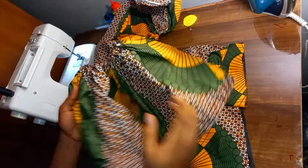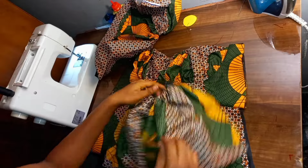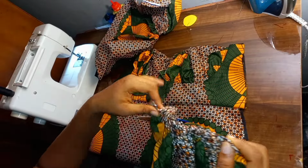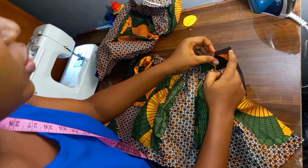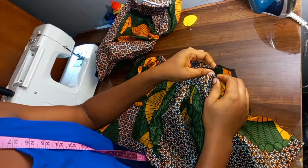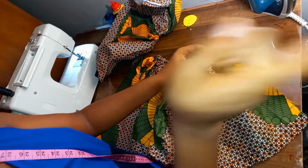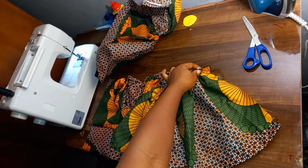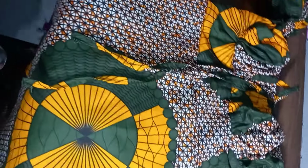The next we're going to be adding now is our sleeve. That's the next we're going to be attaching. Okay, so I made a casing just like this at the upper part of my sleeve, and I passed an elastic in between. I used 7 inches for my elastic. So remember, we left 1/2 inch for this upper part for our sleeve. I'm going to go ahead and fix it here, then join it to my back side. After joining my sleeve, I went ahead to shape my dress, then fixed my zip to the dress.